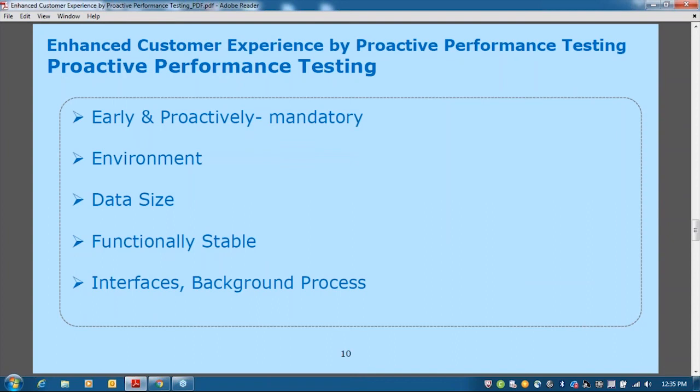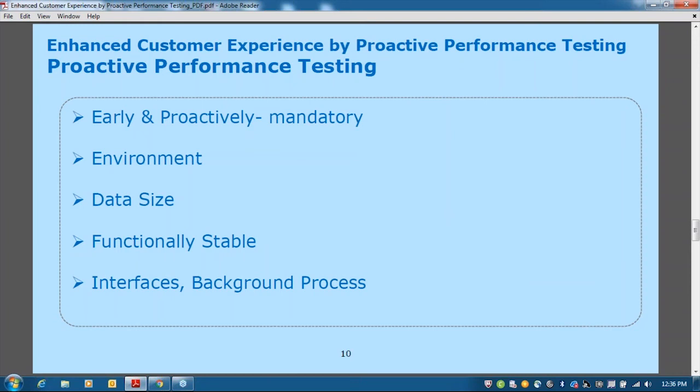And then again, the data size of the performance testing environment needs to be 100% production refresh data, so that you get the accurate or precise result. You can do some kind of data masking for your security features, but you have to get 100%. Sometimes it's not possible.